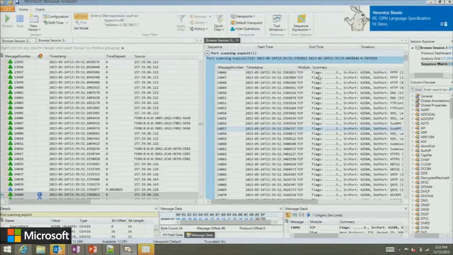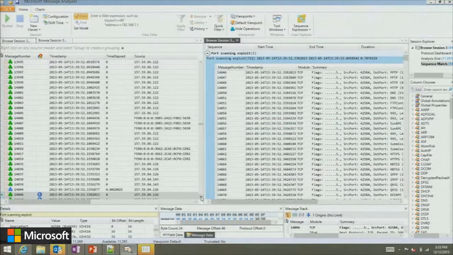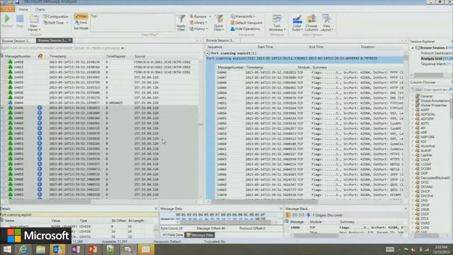And the nice thing is that if I click on the match, on the other side, in the grid view, I get all the messages that are part of this attack highlighted. So now I can easily understand the details of that attack. For example, I can look at the source column and say, OK, now I understand that this attack is coming from this particular IP. OK, so that's the first demo.